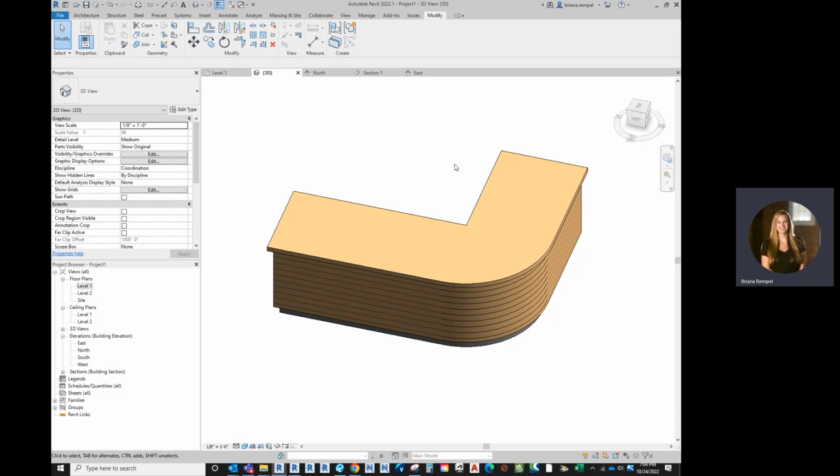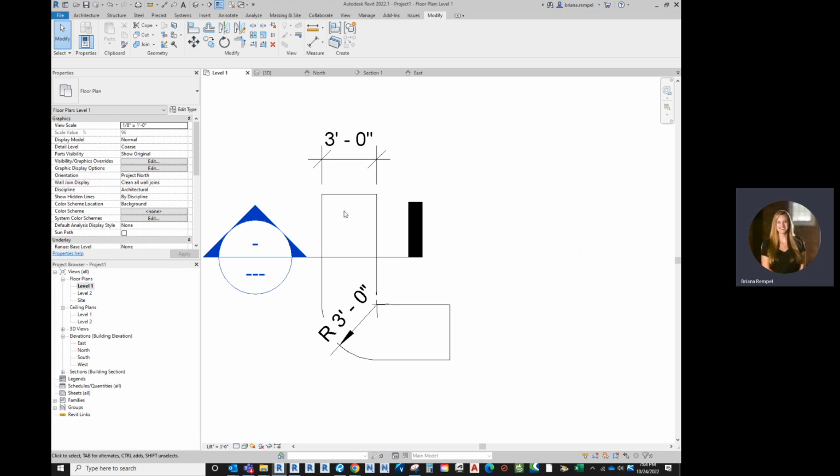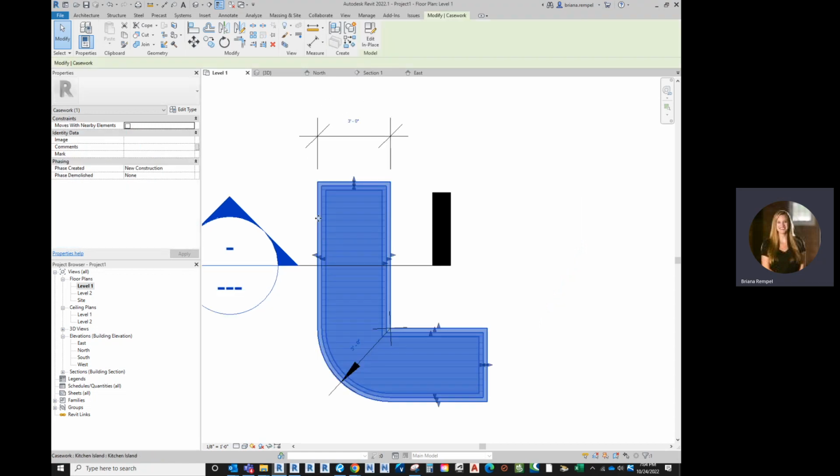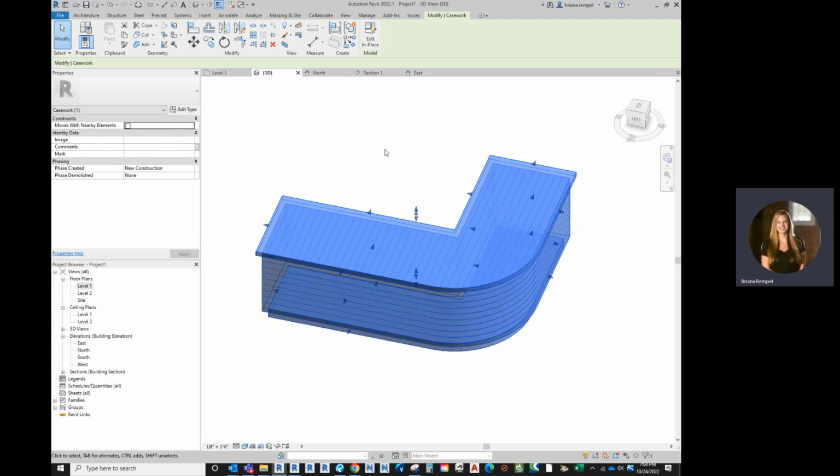Now let's take a look at adding a little more detail to our 3D island here. So I'm going to go to my level 1 and I'm going to go back into the model. Really important that we go back into editing the model. Good way to tell if you're in it or not: when I select it, all three of these items are highlighted together.